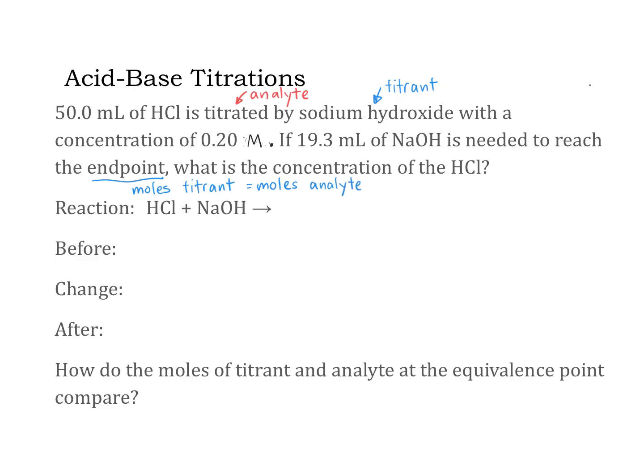First, I just want to consider the reaction that's going to happen. We've got hydrochloric acid reacting with sodium hydroxide, and we will get sodium chloride and H2O as our products. In this reaction, and in every acid-base reaction, since acid-base chemistry is concerned with the transfer of a single H+, we're always going to have coefficients in acid-base titrations of 1 to 1, which makes our work a little bit easier.